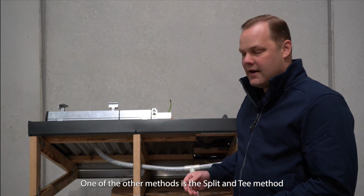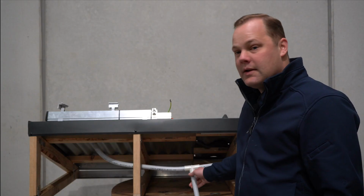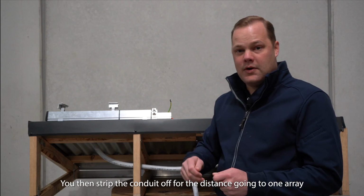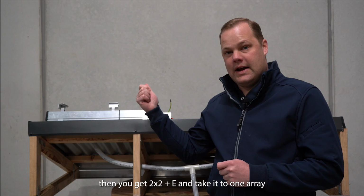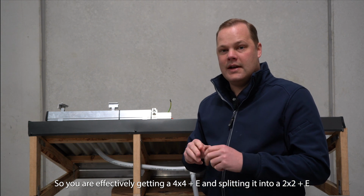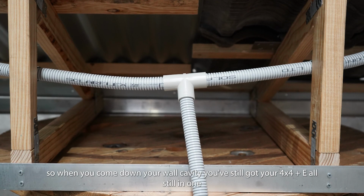One of the last methods we have seen used is this method here, whereby we call it the split and team method. That's just what we call it here internally, but basically you run a 4-core and earth into the roof space about halfway between your two arrays. You then strip your conduit off for the distance going to one array, and then you get 2-core and earth, take it to one array. You get an earth from that array and run it through to the other array and slide conduit over that. So you're effectively taking your 4-core and earth and splitting it into 2 by 2-core and earth. So then when you come down your wall cavity, you've still got your 4-core and earth all in one.